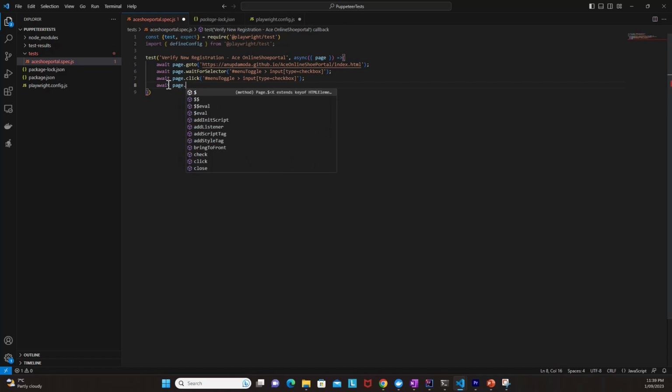As you can see, there are no hard waits over here. What we are doing is just entering the details of the selector. Until the selector is visible, the script will not proceed to the next step. So that's the beauty of JavaScript as well as the async calls that we have.